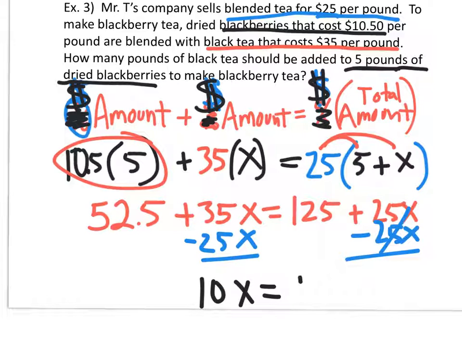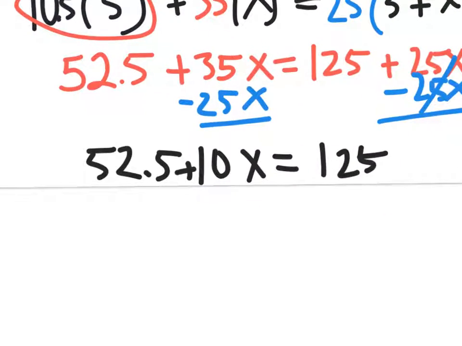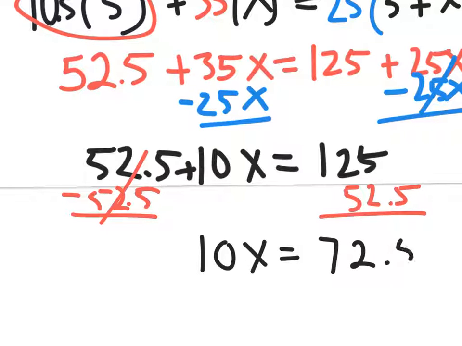You're going to have the equal sign. You have the 125 on this side. You have the 52.5 on this side with the plus right in front of the 10x. Now let me solve right here. So solving, I don't have to subtract 52.5 to cancel. Subtract 52.5. You guys have calculators, help me out here. What is it? 72.5. And then we're going to divide by 10 at the very end, right? And when you divide by 10, yes, it will be 7.25.